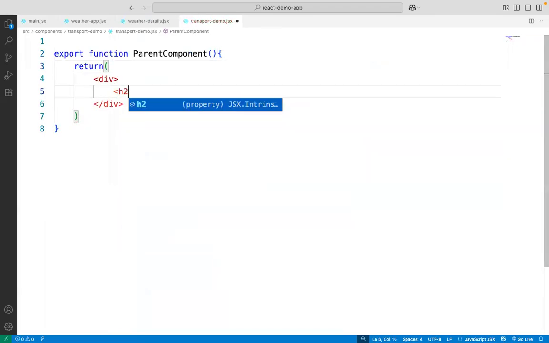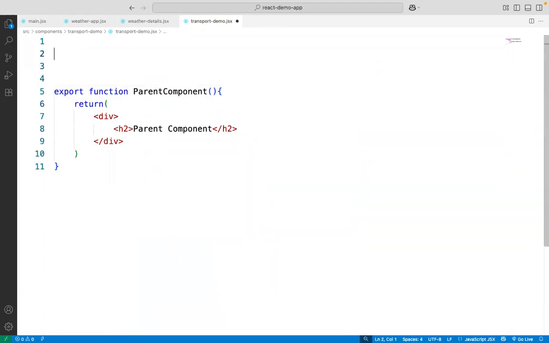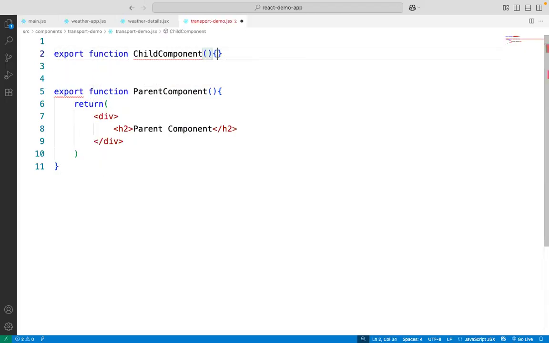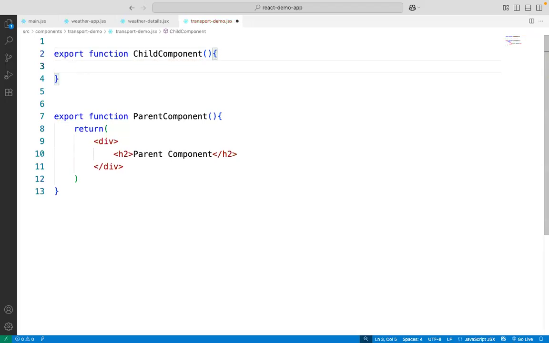Let's keep this as parent. This is the parent component. Now I will add one more component here only: export function ChildComponent. We can write it here or in a separate file. For clarity's sake, I'm writing it in the same file. You can write it in another file also if you want.